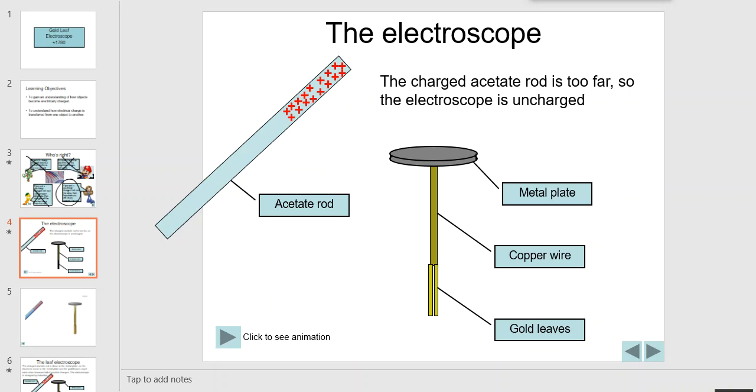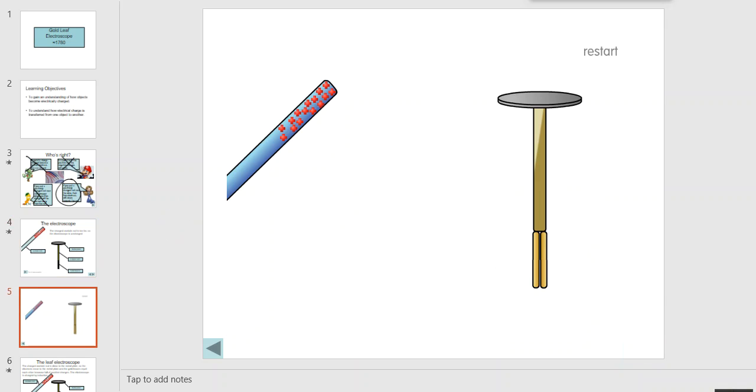Here, it's the electroscope device that we used last time. I'm bringing a charged rod next to it, kind of like we did. All I want you guys to tell me is what's going to happen to the charging, okay? So I have it drawn over here. When it's far away, what do the charges look like on the electroscope?